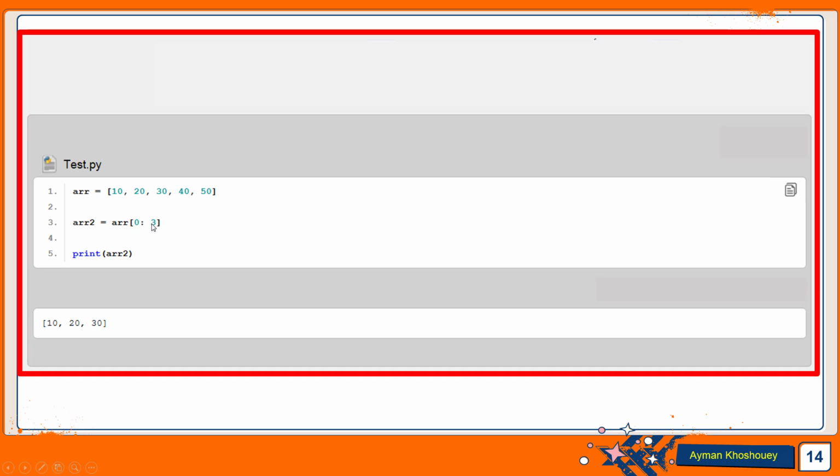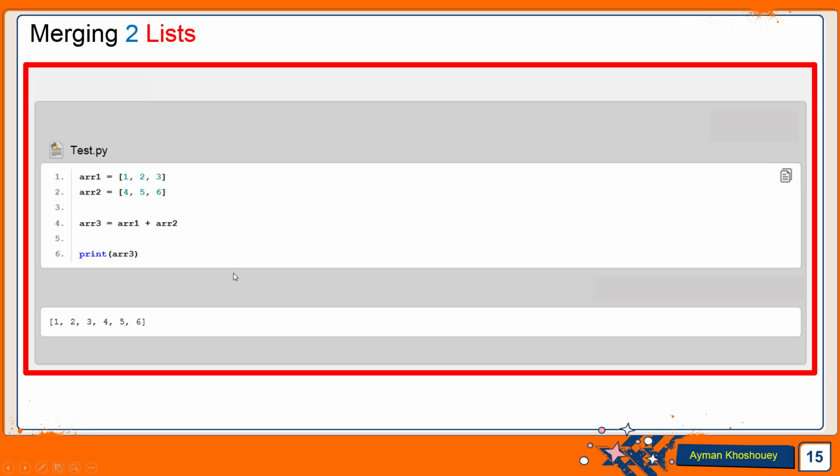The index before 3 is 2. So we will get index 0, 1, 2, which are 10, 20, 30, like this. From 0 to 3 minus 1 equals from 0 to 2.